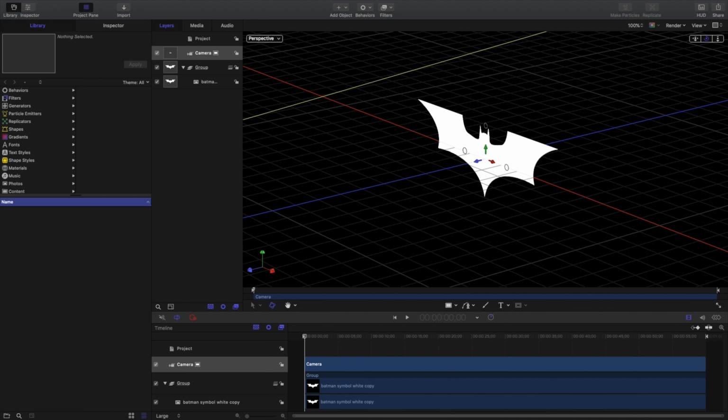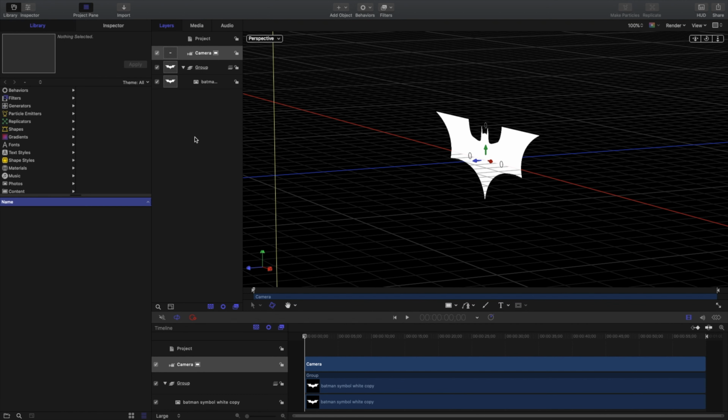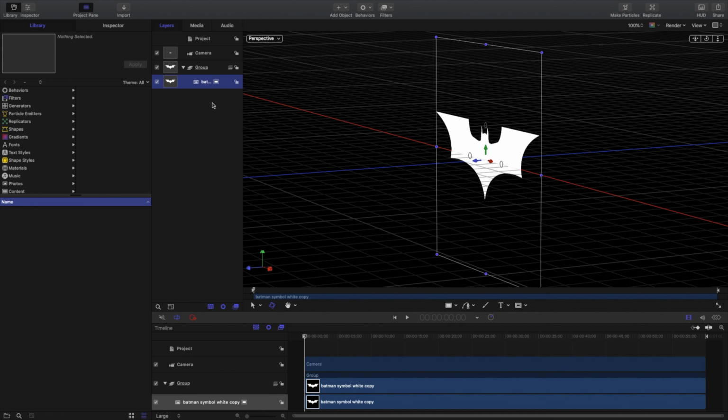All right, and basically I'm just gonna orbit to the side so we can look at it a little bit. So once you have it in 3D space and you have it all set up, basically we're gonna extrude this out. There's a few ways you could do that, but the way that I used it was probably the hardest and most annoying, so be aware for that.